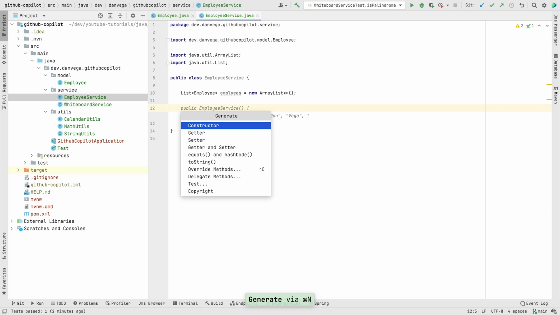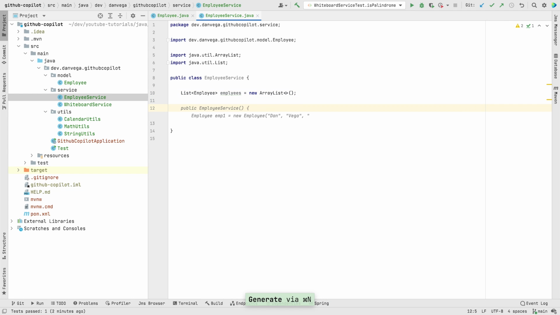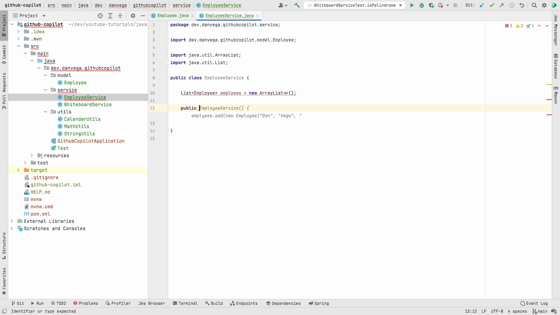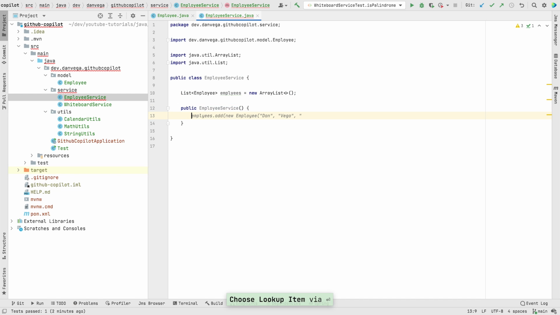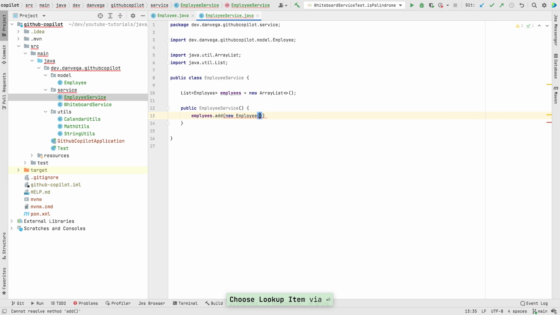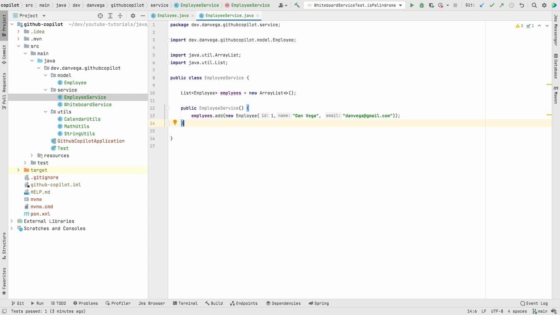So the next thing I need is a constructor. It's kind of suggesting some stuff here, but I'm just going to go ahead and create an EmployeeService, and we're just going to add a new employee. So it's not going to help with everything, but it will do some things for us. So that's the first thing.